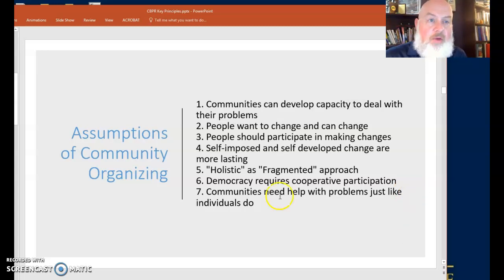You're going to be with your particular groups for a period of 3 semesters, but what happens after you're gone? If they're self-imposed, if they're taking part, if they have active ownership in this, you are probably setting them up more for success than everything falling apart after you've left. We are wanting to look at this from a very holistic approach. And of course, people need help with their communities just like individuals do as well.